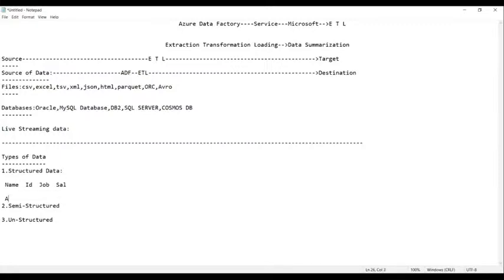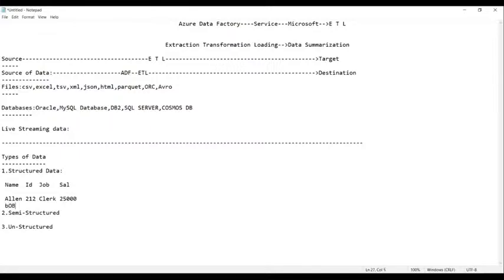Let's fill it up. Name, I'm using Alan, and here I'm using the ID number. Job is clerk. Okay, and then we have the salary, 25,000. Next, can you see it? I'm writing one more line.